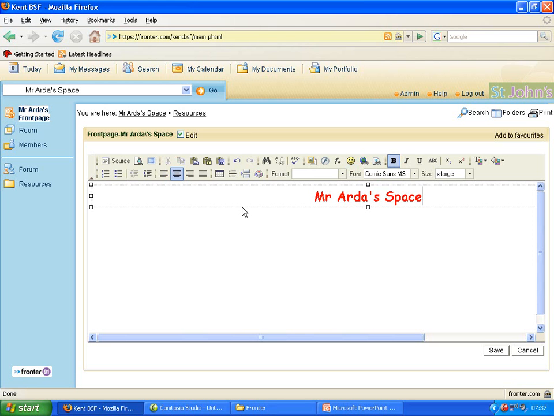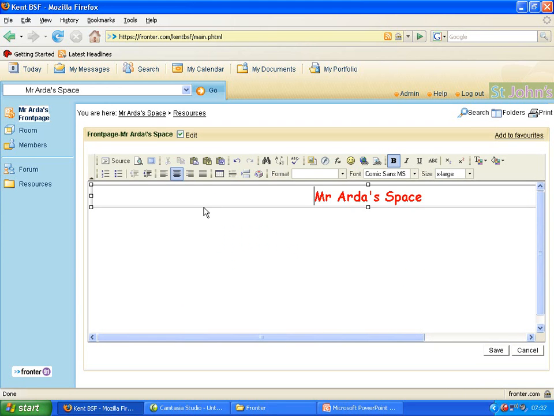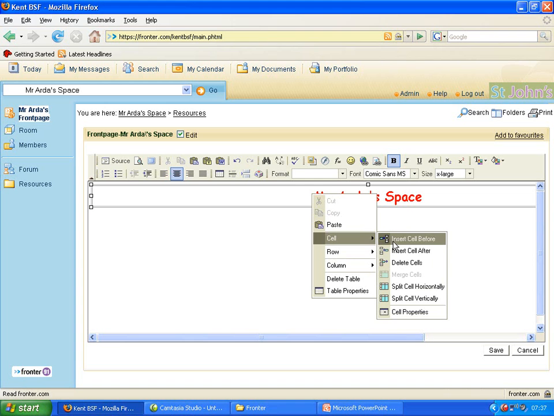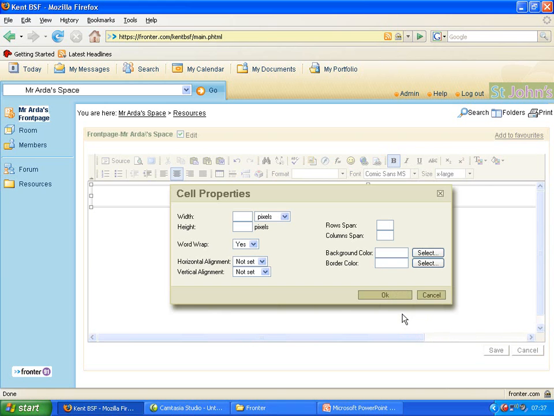I can also specifically click on the table, right-click, and go to the table properties. If I needed to make any changes, I could have changed the border, and let's change that to 1, and press OK, and now you can see that there's a border there. If I want to change the background color of the table, I can right-click, and I'm going to go to the cell properties, because within the table there is a cell, and with that cell we change its properties, and with its properties we change the background color.